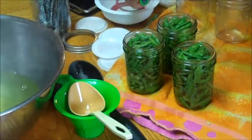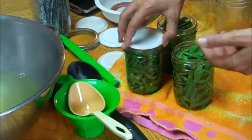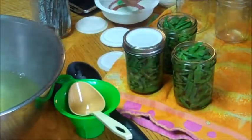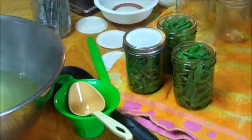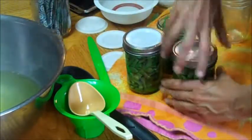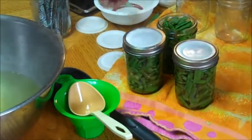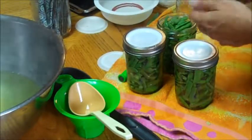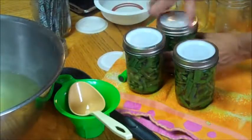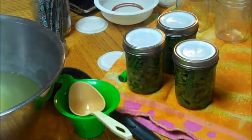Then take your gasket or your lid, if you have a regular lid. I'm using Tattler's. Set it on there, tighten it down. And for most of you, what you think is finger tight, unless you're really strong, give it a little tighter crank. Because most people don't put them tight enough. If you're having a lot of seepage into your canner, it's because you're not getting your lids tight enough. So just put them a little tighter. Now with Tattlers, remember when they come out of the canner, we have to retighten them.